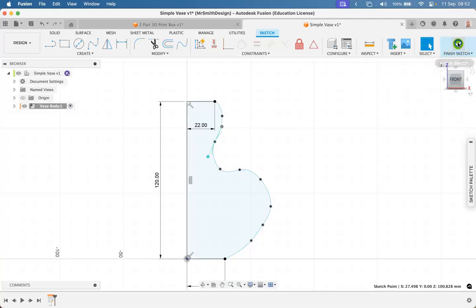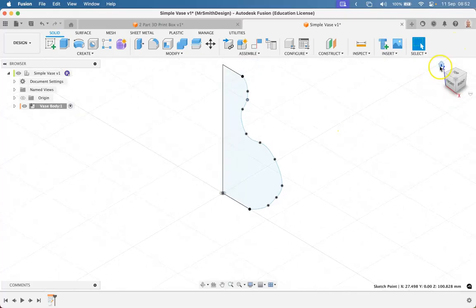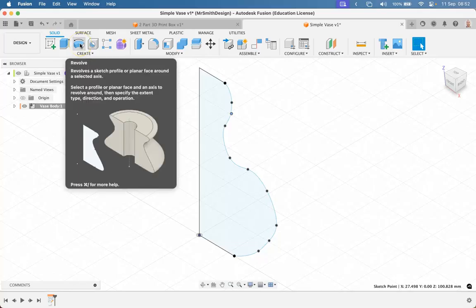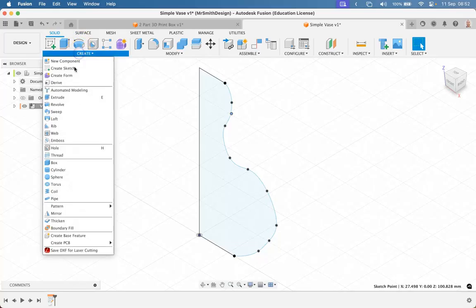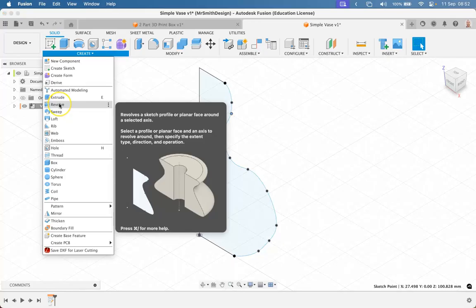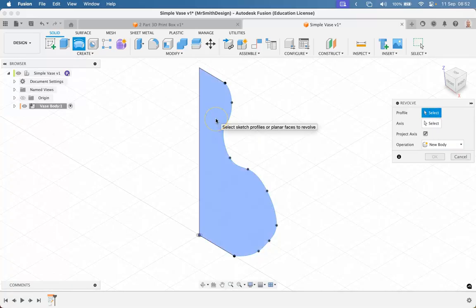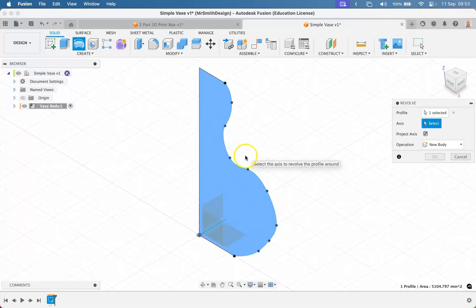So I'm going to say finish sketch, and you can hit the home button, and we're going to use this revolve, which is on the quick access, but you can also find it down here with a whole bunch of other stuff. Remember, if you pop your cursor over it and hold it there, it will give you a little explanation. So I'm going to choose my profile. It might have done this automatically for you. If so, you can move straight on to clicking on the axis. And because we started with our origin here, we can just use that.